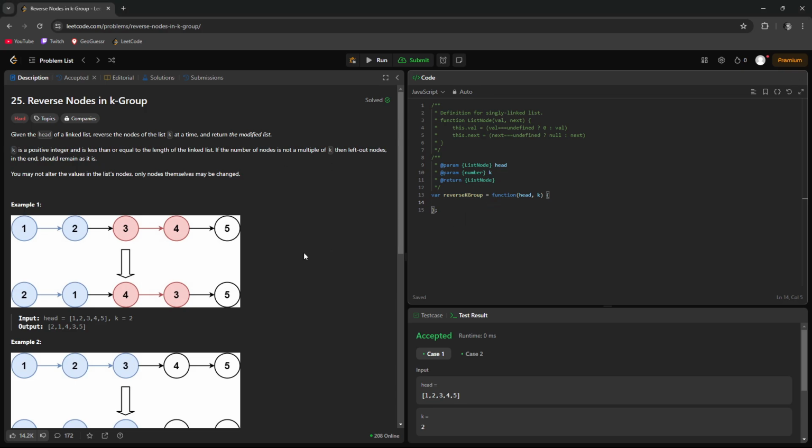Okay, so we need a function that will reverse a list of k size.